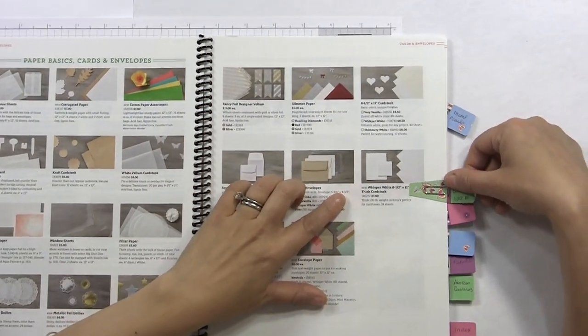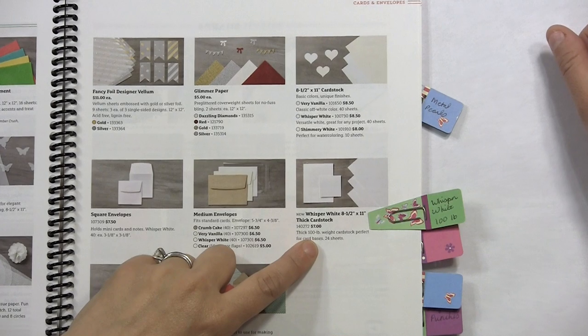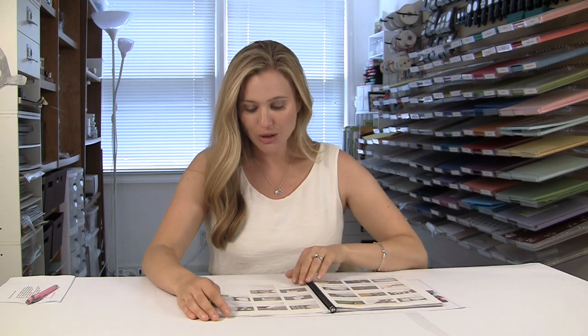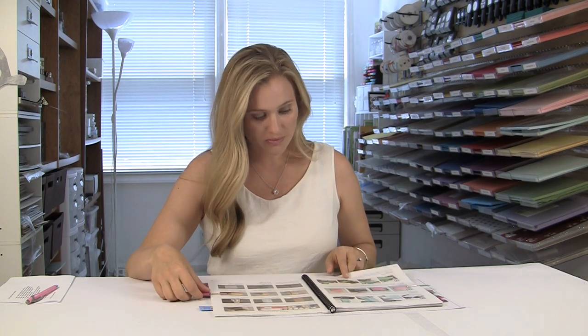The other nice thing for that paper is, when we do these 3D projects and you guys say to me, okay, Brandy, I just need a thicker white paper, and I don't necessarily save the backings of my DSP, which you should, I'm telling you right now, you should always save those. But in case you don't, this would be a good alternative, I think. So that is available to you. So that is on page 149. All right, let's keep moving through.